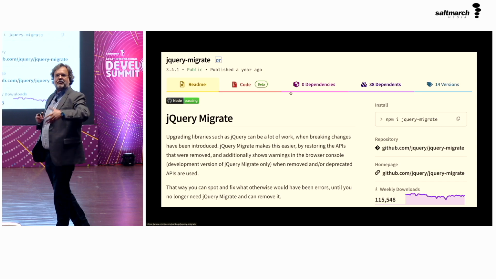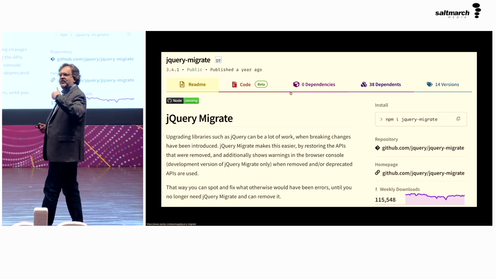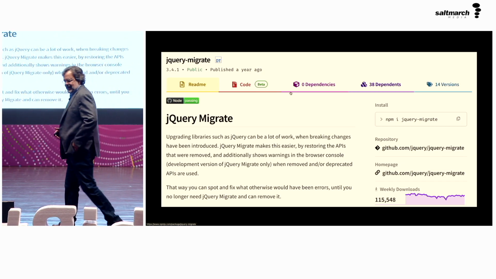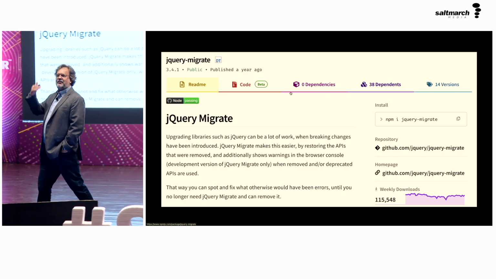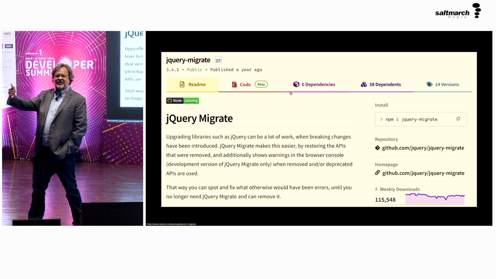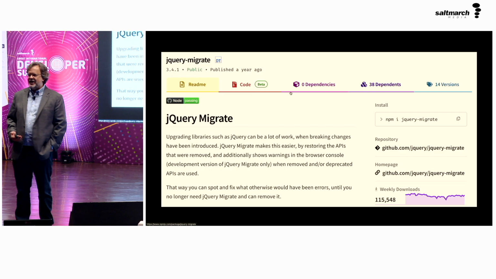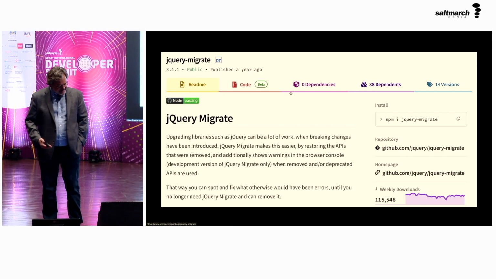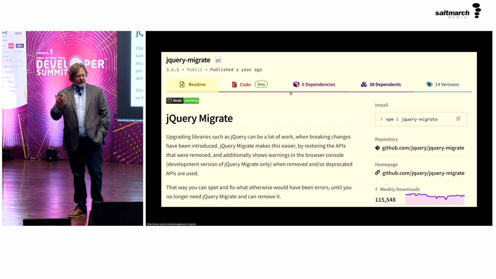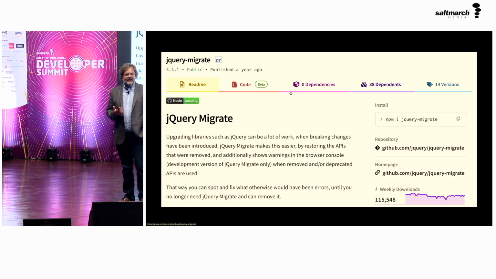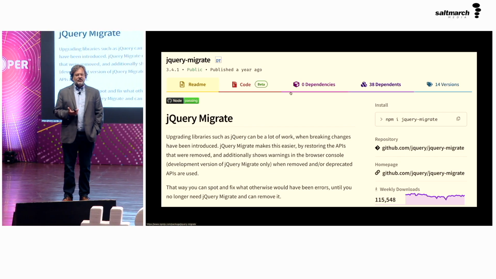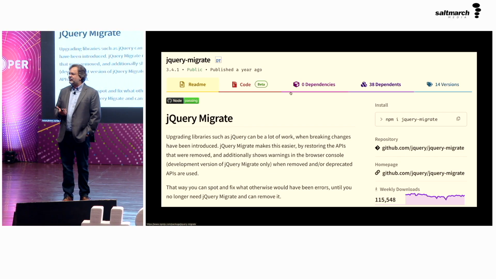And so if you are upgrading jQuery but losing some of those features, jQuery Migrate polyfills the old jQuery features into the new jQuery release. You can see they say that way you can spot and fix what would otherwise become an error until you no longer need jQuery Migrate and can remove it.